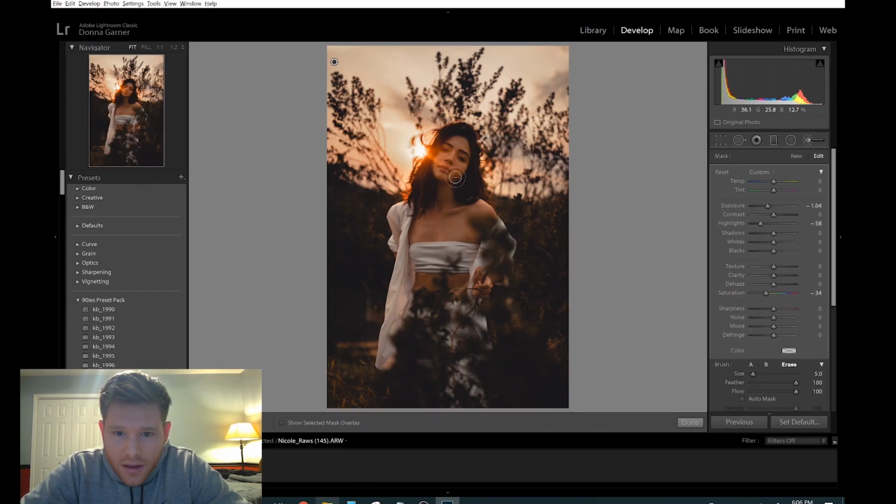And I see I made a little bit of a mistake. So I'm going to hold Alt and unselect part of her face where I added too much shadowing.